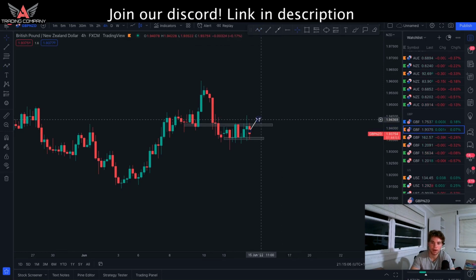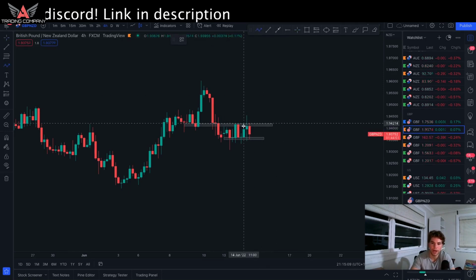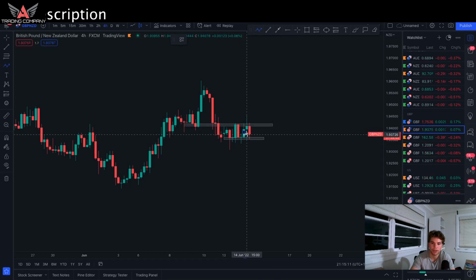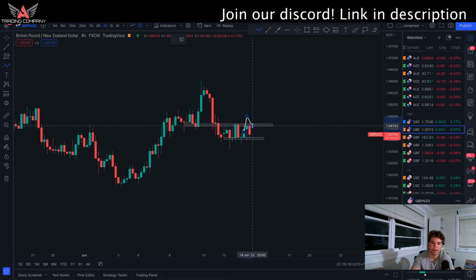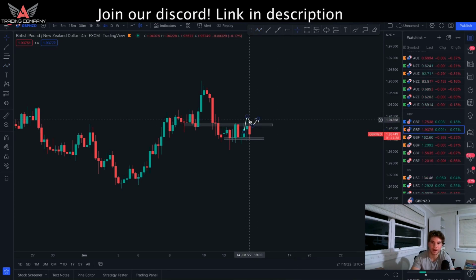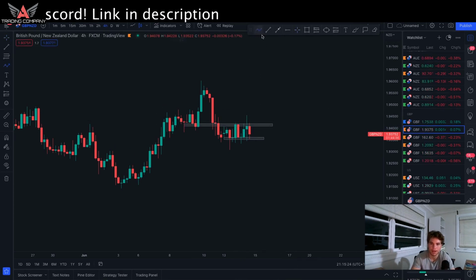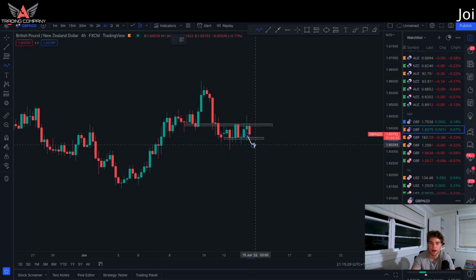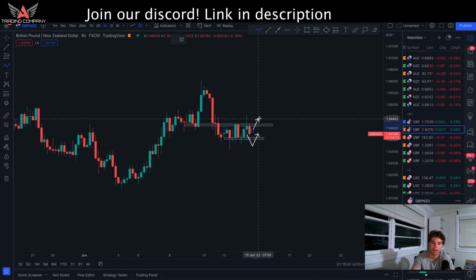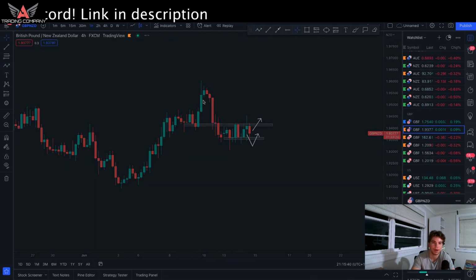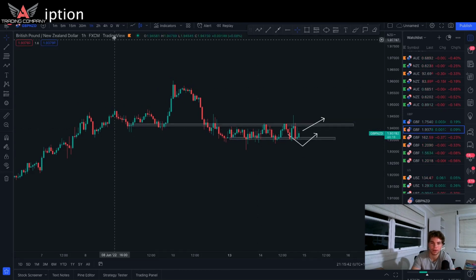You can see in the past here, we've had price push out above these levels and then wick right back down. So this is why I do quite like having 2 time frames. It allows you to really set a consistent approach to how you approach the market, I guess. So let's say I was trading on the lower time frames, price breaks out, closes out of there, and then comes right back and fakes out. When I have these 2 time frame setups, I can clearly see when price breaks out, and there's not a whole lot of mess on the lower time frames.